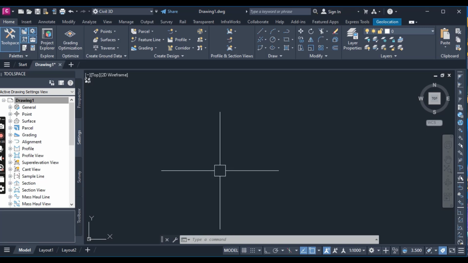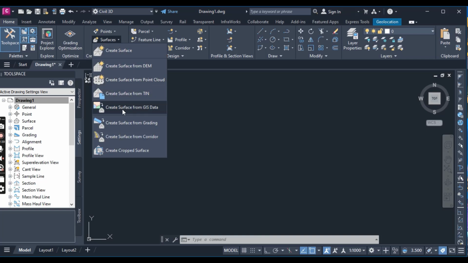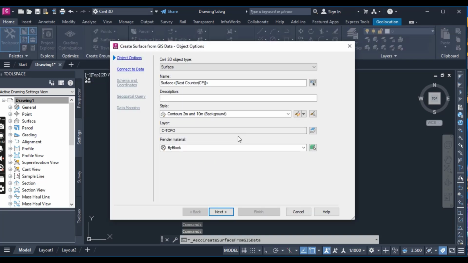From the Home tab, Create Ground Data panel, choose Surface, and here we have Create Surface from GIS Data. The Create Surface from GIS Data object options page appears.